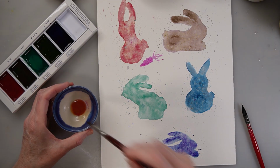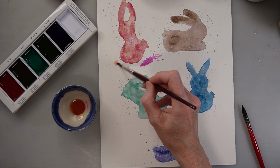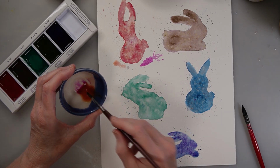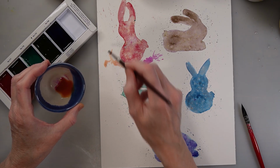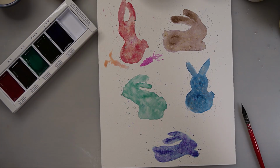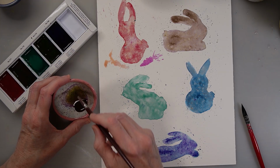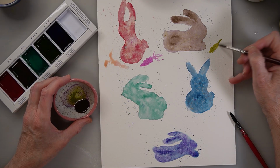And then I am going to take the orange, which is on top, and see if I can paint an orange carrot. Orange is a lot more watery, so I'm not getting as much pigment, but let's let that go for now, and we'll put that back over there. Maybe as the water evaporates, I'll get a better orange. Let's try the green now.